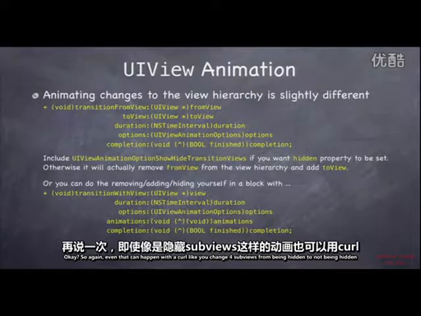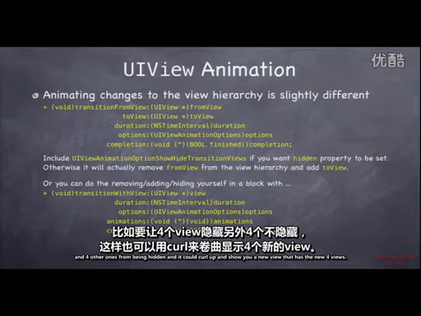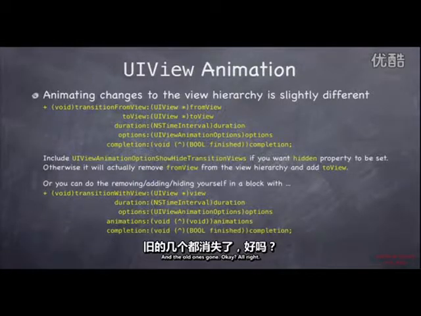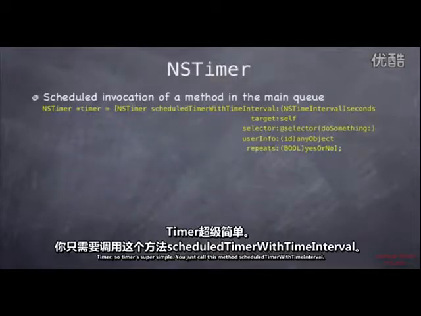Okay, so again, even that could happen with a curl. Like you change 4 subviews from being hidden to not being hidden and 4 other ones to being hidden, and it could curl up and show you a new view that has the new 4 views and the old one's gone. Okay? All right, timer.